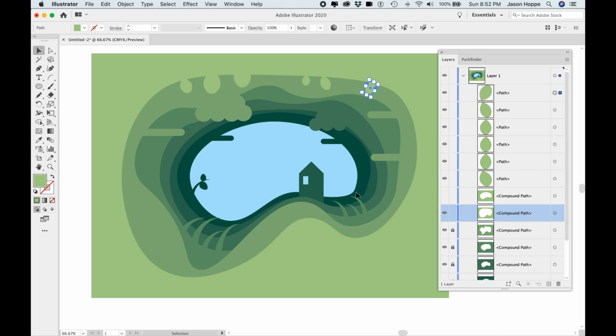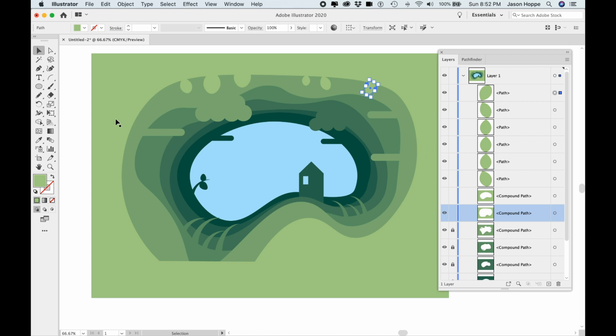Okay? And you can also come down here if you want, and you can cut certain sections off. Maybe I want to take my curvature tool here and make this flat, so I can go in and make a flat section here. If I'd like to do something like that, I can double click on those points and pull those handles in and get more of a flat section along here. And then I've got all my little added leaves poking in from the side here.